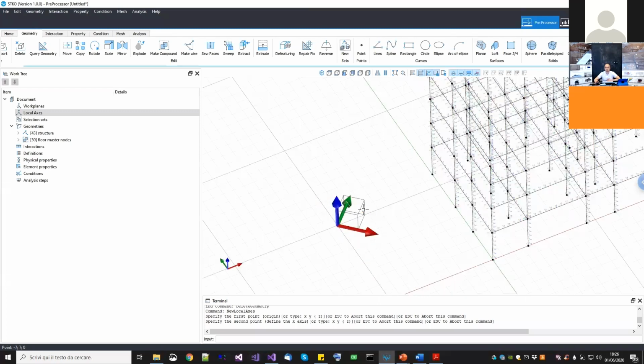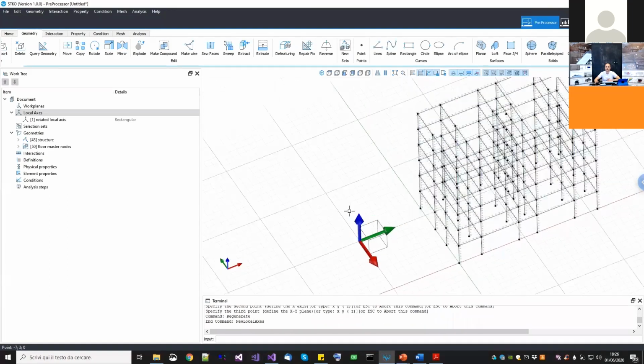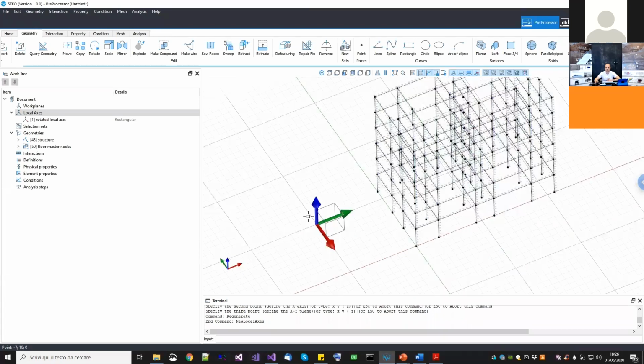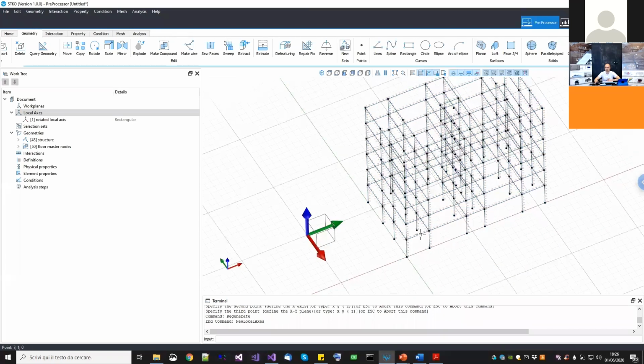And then I want to put the x-axis pointing toward the y in such a way that the y points toward the x-axis. So I click a point here, and then I need a third point to define the normal. So the third point should be in this direction, okay? Okay, so I have it here, and then I will show you what columns need to be rotated.